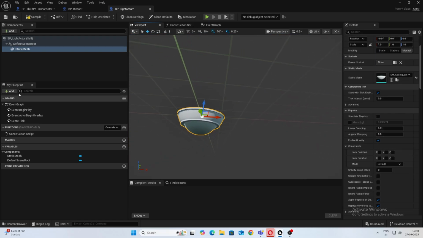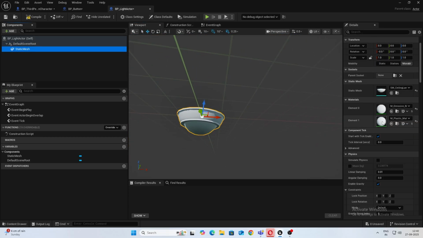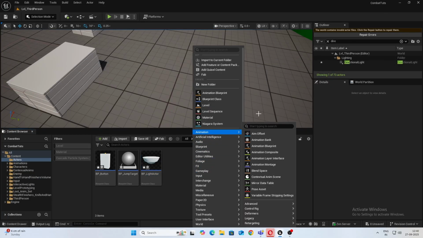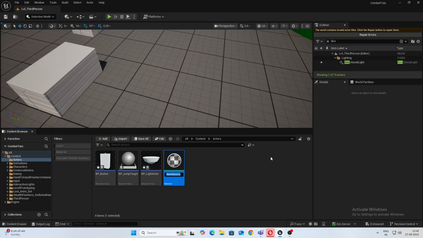Now for this, we need an emissive material, a dynamic material. So I'll just create one material. You can use your own material, it doesn't matter.